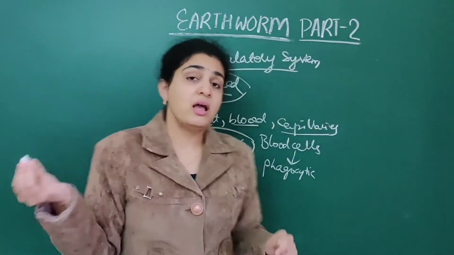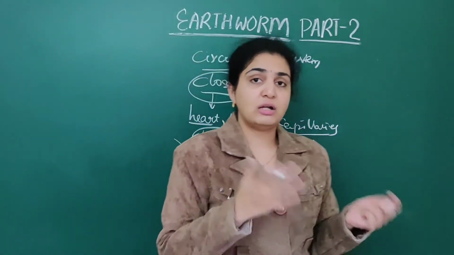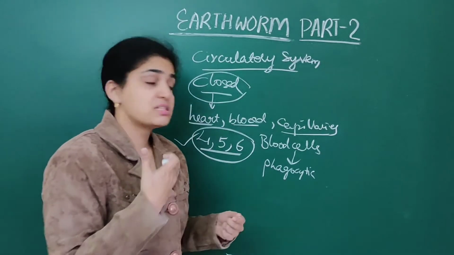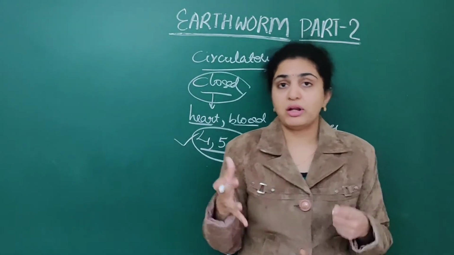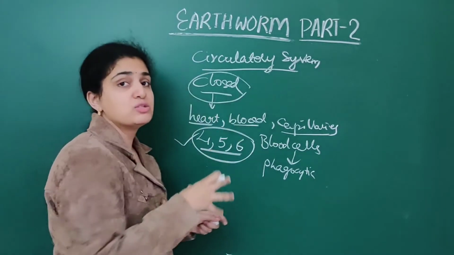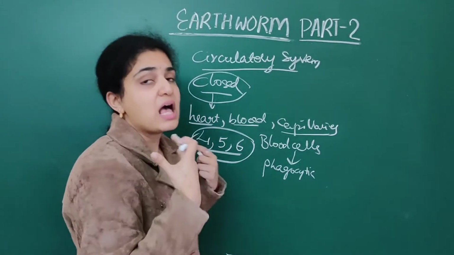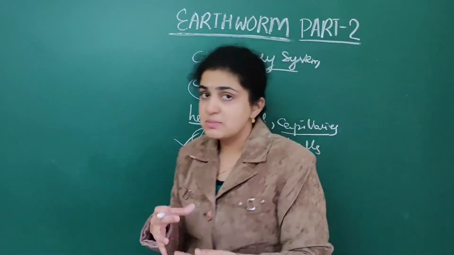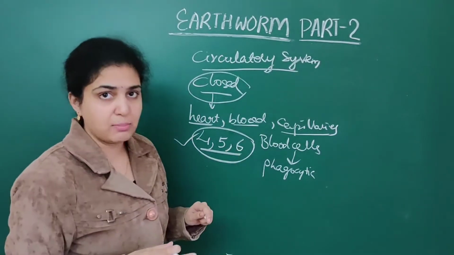Like in the digestive system, how segments are differentiated: the mouth will extend from 1 to 3 segments, pharynx from 3 to 5, whereas esophagus from 5 to 7, gizzard 8 to 9, stomach, important, 9 to 14 segments, and intestine from the 15th segment. Like that, in those segments the pharynx will extend from 3rd to 4th. In half of the pharynx as well as half of the esophagus, these blood glands are present. So they mainly extend in the 4th, 5th as well as 6th segments.